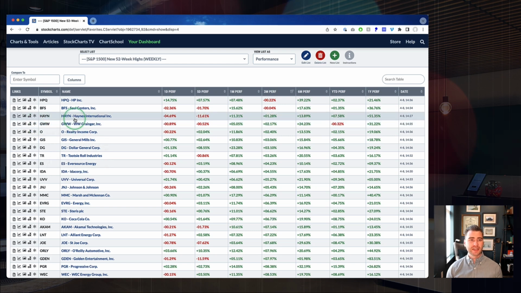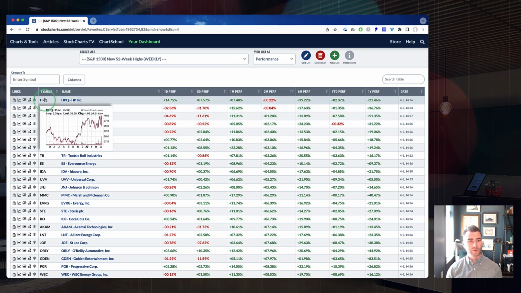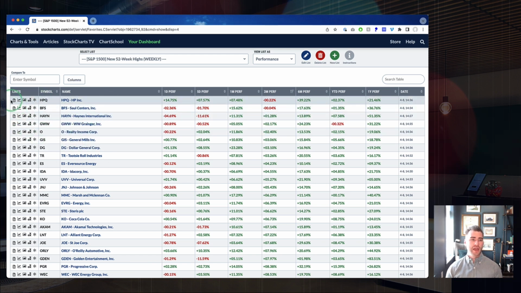Of course, you can get to any of these charts if you click on the name. You can also get a little mini chart if you hover over the symbol. That's a nice feature of this page. And if you want to get to any of the other tools like symbol summary or a SharpChart or gallery view, any of those, you can use those links in the left side. Now, one of the other things, I kind of cheated there and had this up on the screen when we first jumped over to Performance View, because you've seen now how I've been using it.